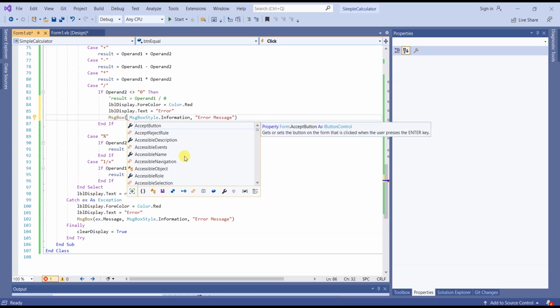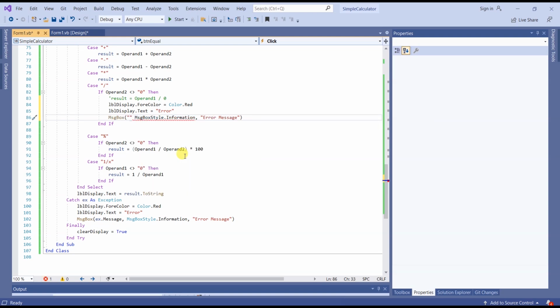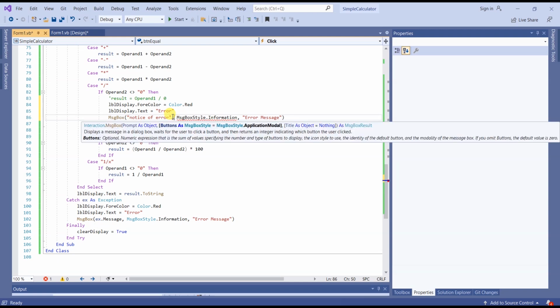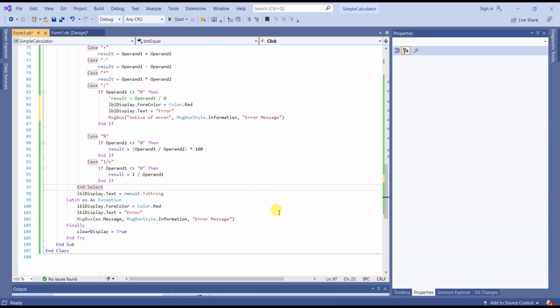Let's say notice of error, just to test our error message. Okay, so let's save the application, and now let's run it.